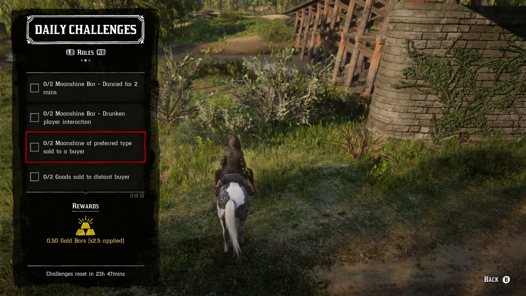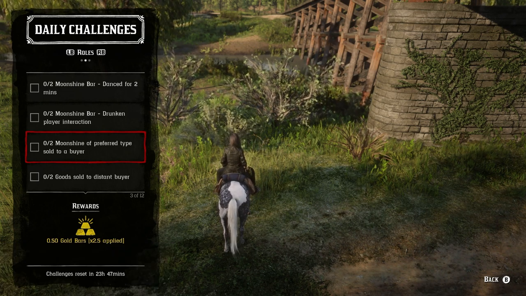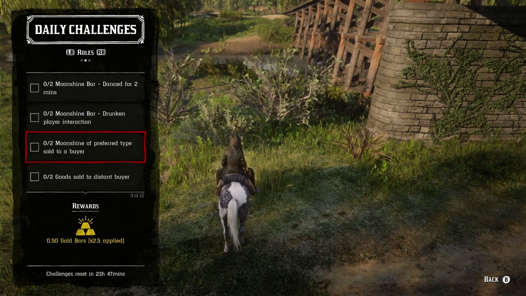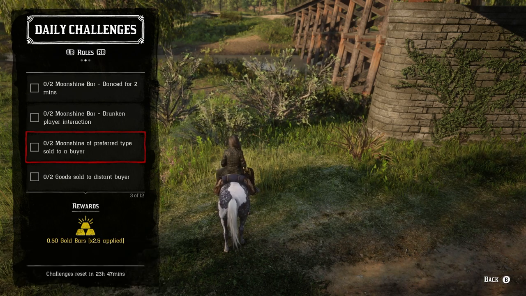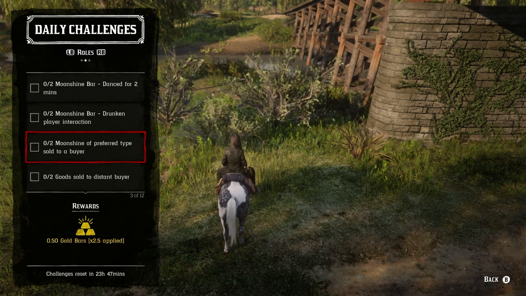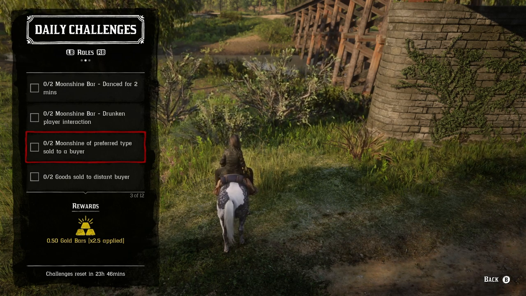We have two moonshine of preferred type sold to a buyer. The best way to do this is starting one of your moonshine batches. It doesn't matter which one, you know, weak, average, or strong strength. It doesn't matter if it's even a special recipe or not. Just make sure that's preferred type. So I would add the flavoring when the next group changes, and then that way you know exactly that you're going to be able to deliver that before it actually expires. So that's how I would take care of that one.